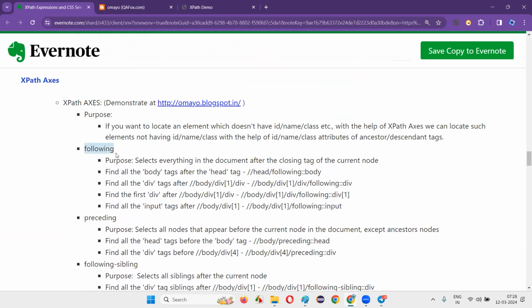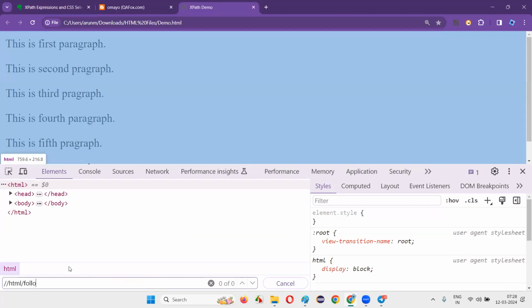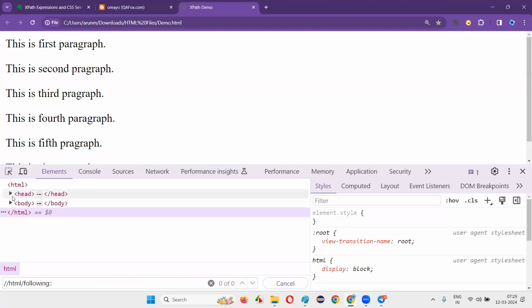First one I am explaining, you just understand the rules and regulations of this following. When you give a particular tag, if you give /HTML/following, you have to give double colon after the XPath axis, then it will start finding the element after the closing HTML tag. There is no head or body after this. That's why we are not able to locate.